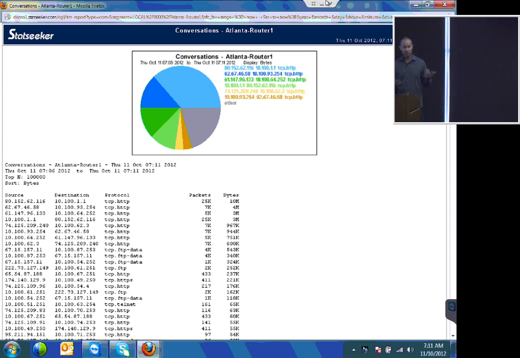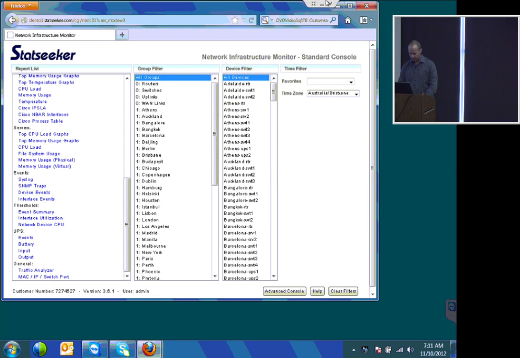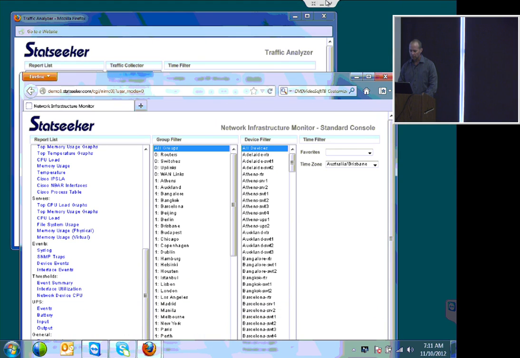But in real life, when you're doing the troubleshooting, what you probably want to do is, from the MAC IP switch port table, where we tell you which end user it is that's flooding the link, just show me that traffic, because this is the whole switch or the whole router. So just to show you specific traffic here, I'm going to copy that into memory. I'll exit out of this, and I want this window here.